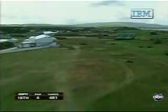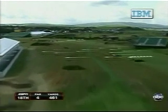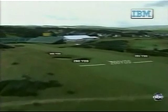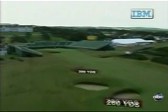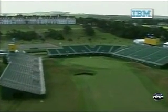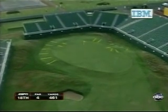IBM golf track of where that tee shot ended up. Yep, here's a good look at this hole. It's been lengthened by 30 yards since '94. The wind hard off the right, and there's that bunker, 260 yards. He's tried to avoid it, but he's in it, and it is a death trap for his championship hopes, I feel. You never know, though. He can make par maybe from a pitch out.